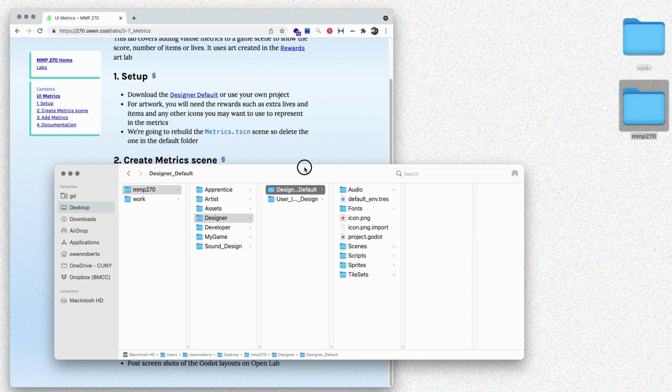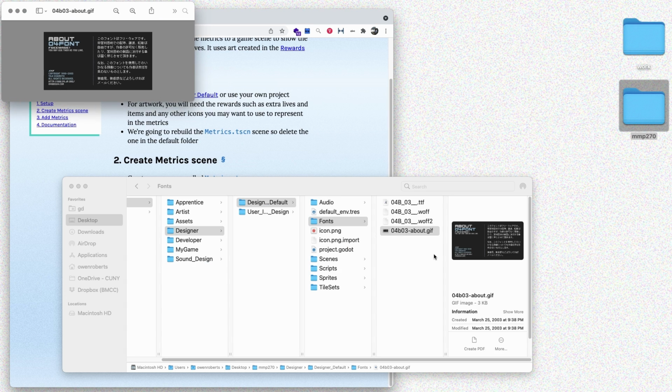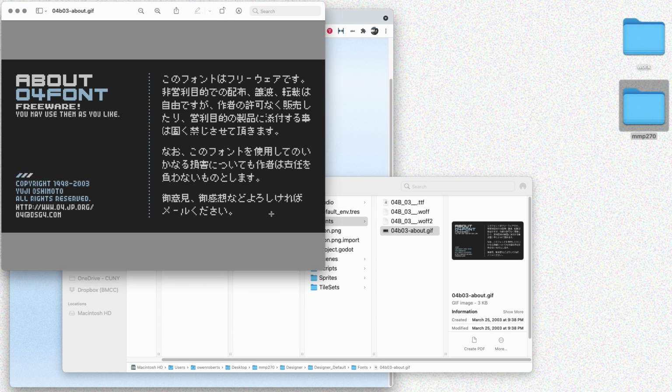And one thing that I want to do before I get started is I'm going to be using a font in my project, a custom font. And so I have a font that I have here. It's the kind of pixel font that I use for a lot of stuff. And you can see I've also got some information here. This is an attribution from the developer. So notice that in the attribution, it says freeware. And so I can use the font however I want to for my project.